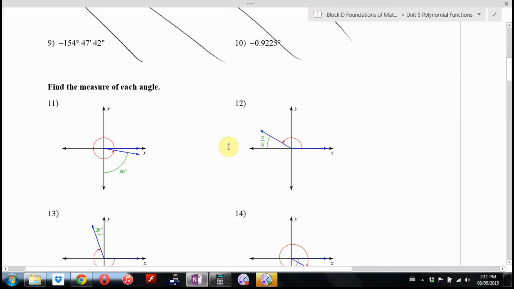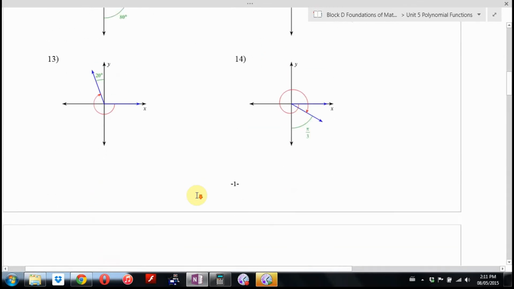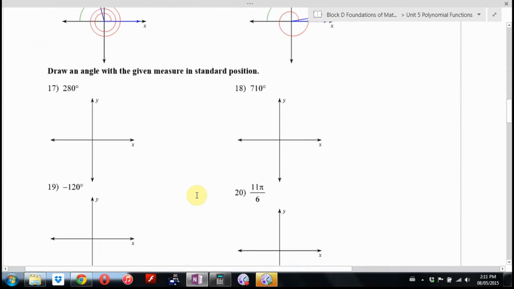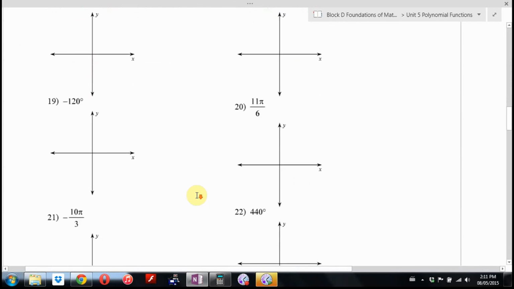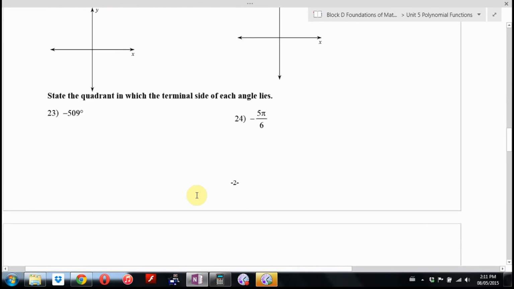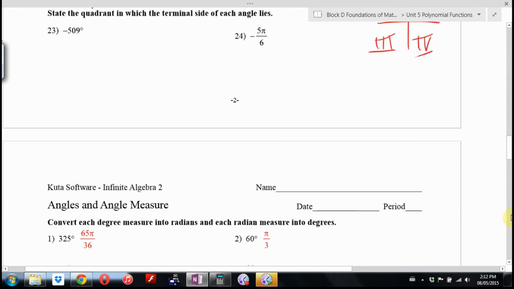6? I would call right here 6 pi by 6. We're one less than 6 pi by 6. I think it's 5 pi by 6. You can figure it out from there. So that's number 11, 12, 13, 14, 15, 16. Then we're drawing for the remainder. And then instead of drawing, just tell me what quadrant we'd be in. Remember, your quadrants are quadrant 1, quadrant 2, quadrant 3, quadrant 4. And I attach the answers.